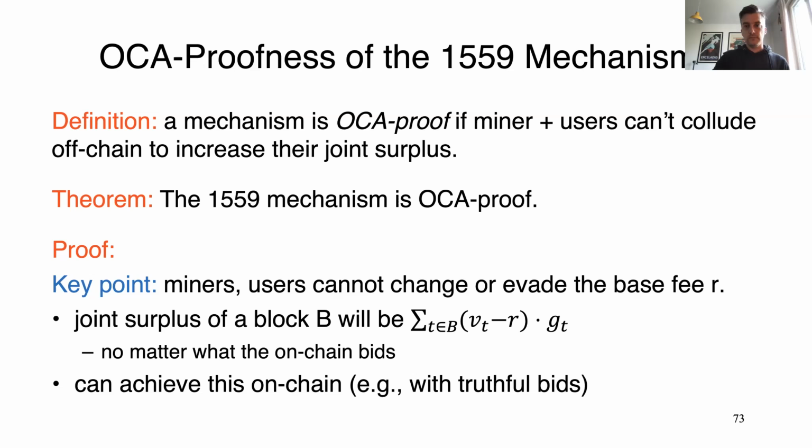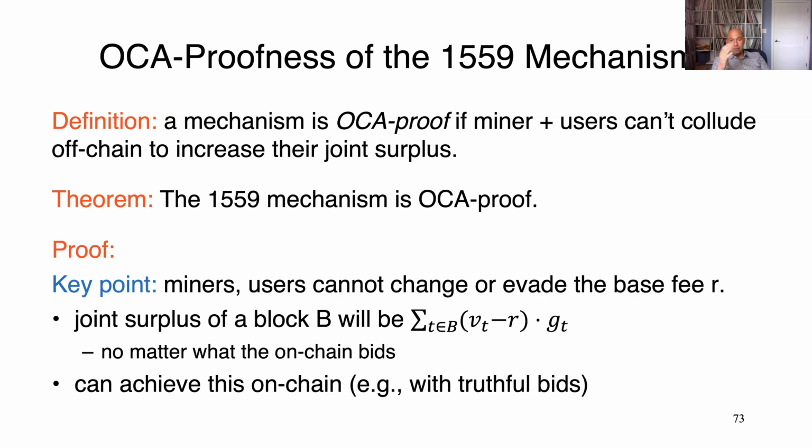If you're burning it, and taking it out of circulation, that's an actual loss to the cartel. There's no way the cartel can recover that by just moving money back and forth amongst its own members. So that's exactly the game theoretic role the fee burn plays here: it enables this OCA proofness, because the burn goes outside of the cartel. The cartel can't recapture it no matter what it does.